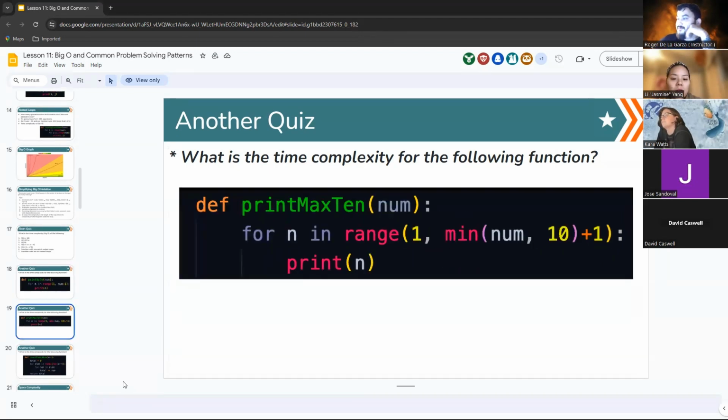Good job, Jose. Another quiz. What is the time complexity of the following function?